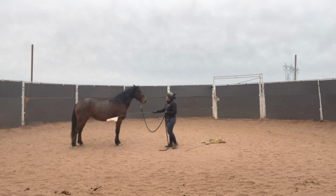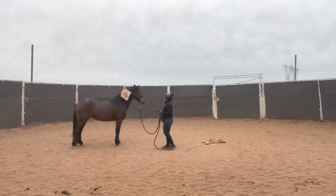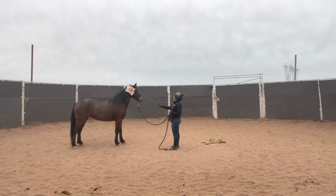Did you see how spooky she is? I pulled that up out of nowhere because she wasn't focused, and she spooked a little bit. She spooked again. She always makes me jump when she spooks. It drives me crazy.